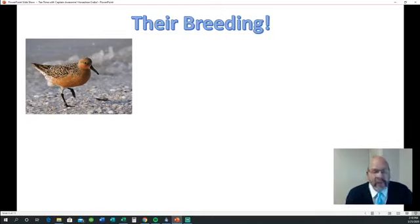We see them here every once in a while as they're going on their annual migration. Alan Bishop, yes, horseshoe crabs do migrate, but not up and down the coast. What horseshoe crabs do is go out to the continental shelf and then come in to breed and then go back to the continental shelf. So they travel about 200 miles to come in and breed because they need very special conditions to breed. So back to the red knot.